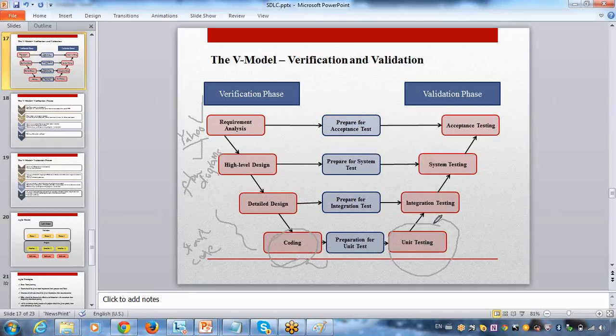Can I ask one question? Yes. For this model, you told me they first start with login. Are they doing coding only for the login, or everything? See, that is the drawback of your V model and your waterfall model. Here, I will complete my entire application.